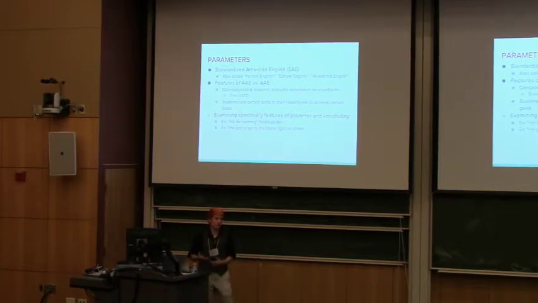So using a specific feature, it probably has a reason or a purpose. And at the very least, it has an effect. And then one more thing, I'm looking at specifically features of grammar and vocabulary. So grammar is how people structure their sentences, and vocabulary is what words they use.